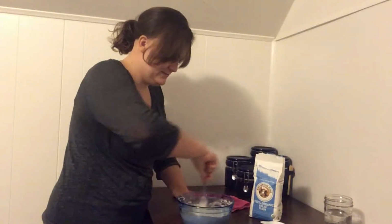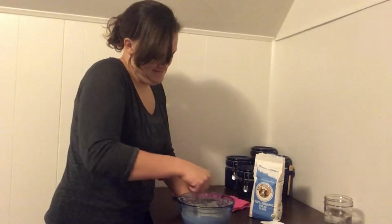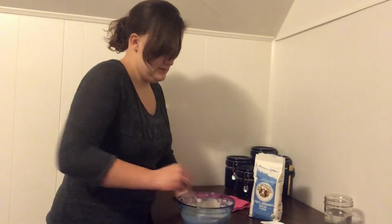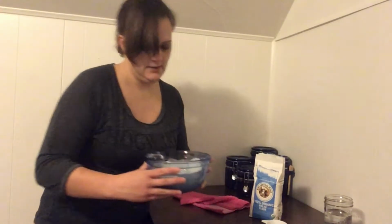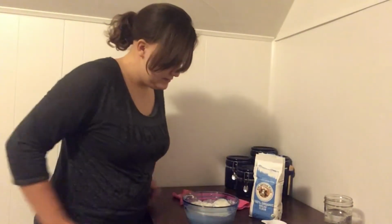It's like silly putty or something. Oh, whew, the stink's getting to me. See, now it smells like curdled milk. So, alright. So now it looks like that, which is basically how it looked to begin with.